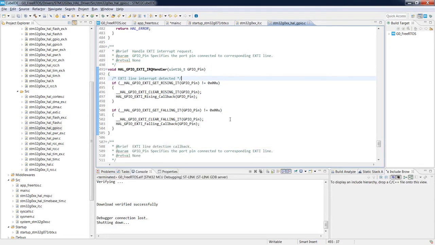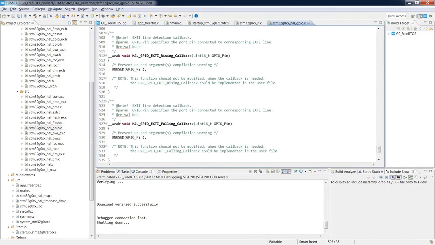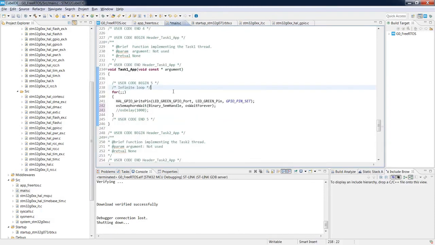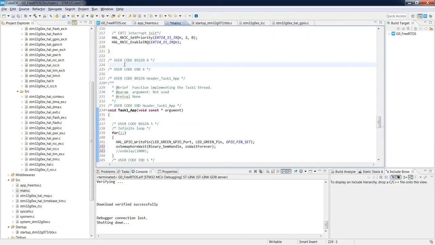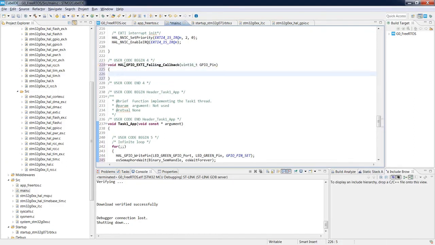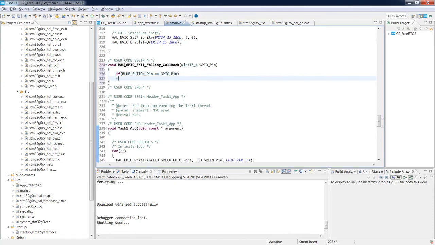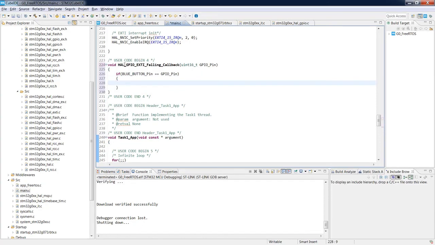As we are working with this external interrupt on falling edge, this would be the callback which should be used by us. It is defined as an empty function with weak attribute, so we can redefine it within our piece of code. I would copy paste it, and within the main.c file, between user code begin and user code end, I would use this callback. Then we can check whether it was exactly the pin we were looking for that was called. So I would put if, and then I would use this blue pin label. So if our variable, GPIO pin, has been this blue button pin, I would release the semaphore.